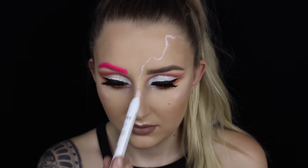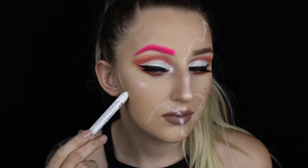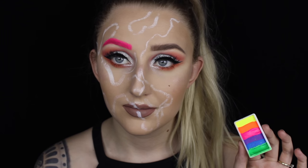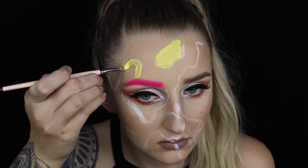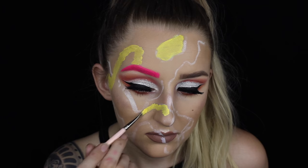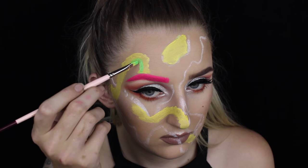Now it's time for the body paint portion of the video. I'm taking my NYX Germo pencil in milk and, using Zach's photo as a reference, lightly outlining the areas where I want my blobs and drips to go. This would be an amazing technique to use all over the body — down your neck, chest and arms — for anyone with the time and patience. To start the design I found it easiest to take a yellow paint and put down starting areas where I want my rainbows and colours to flare out from: one from the centre of my forehead, one on my temple, on my nose area, and on my chin.